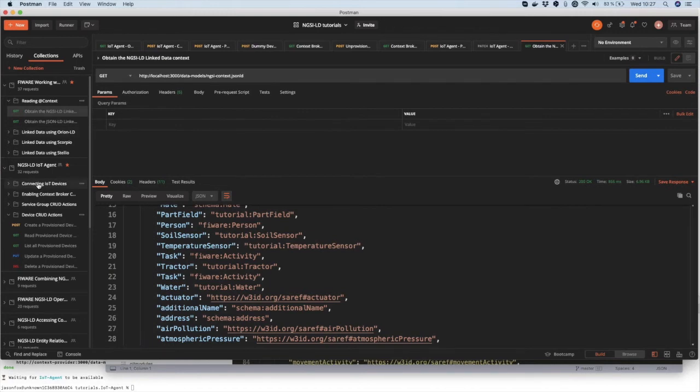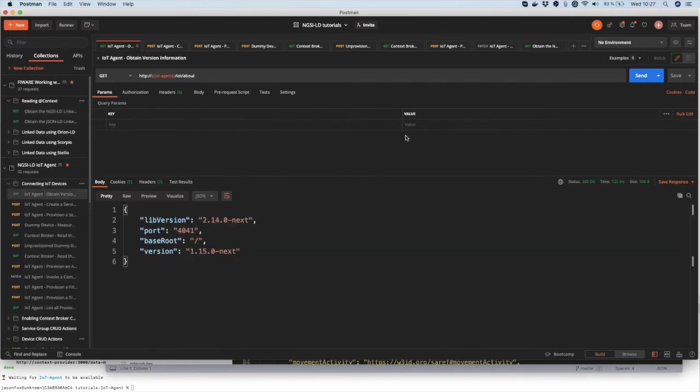So going back to the IoT agent itself, it is currently on 1.5.1-next because the code for this has not actually gone into a stable version of the library. But you can see that it exists, it's out there.